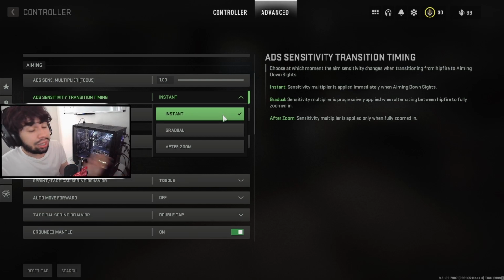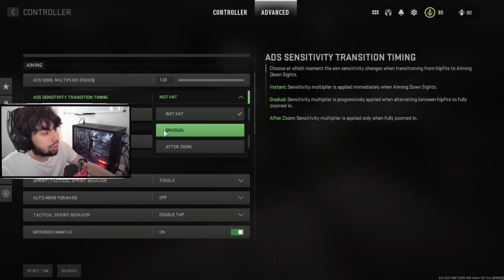So this is as soon as you press the ADS button, you instantly start doing the 1 ADS multiplier instead of the 6.6 multiplier. Gradual is it kind of smooths in, so it transitions into it, and then after zoom is, as soon as you're fully zoomed in, then you have the 1 ADS. I think that instant and gradual are probably the best.